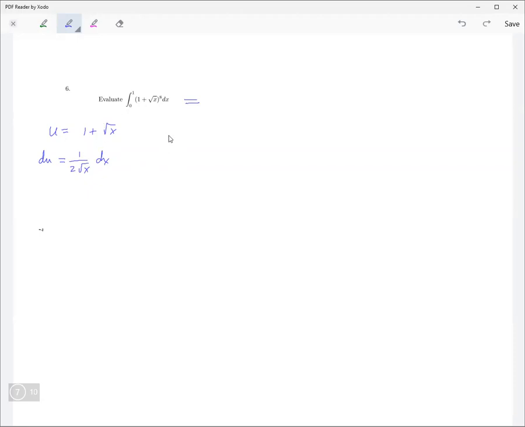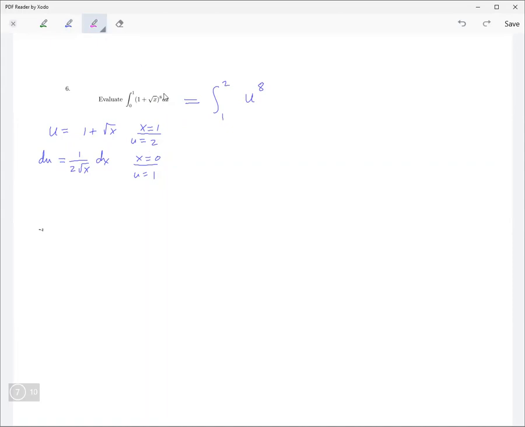For this particular problem, I think it's going to be easier if we evaluate these limits of integration right here. So when x is 1, if you put a 1 in here, u is going to be 2. And when x is 0, you put a 0 in here, u will be 1. So the limits switched from 1 to 2. That means we don't have to ever go back to x's. We just finish the problem in u's, because there's our limits of integration. And we have a u to the 8th.